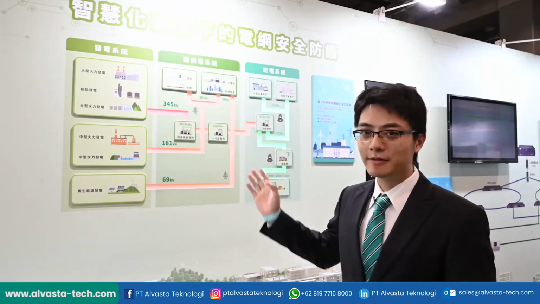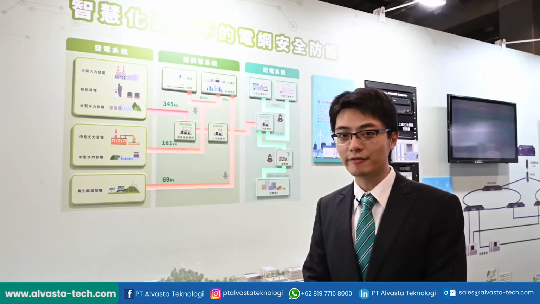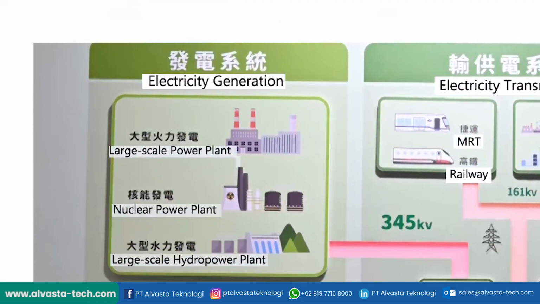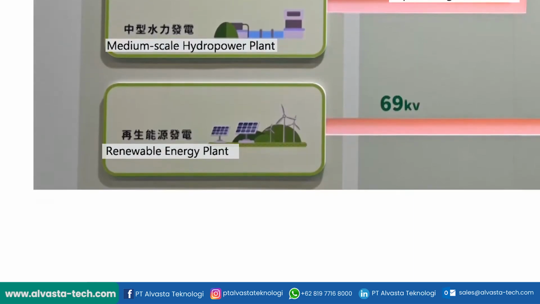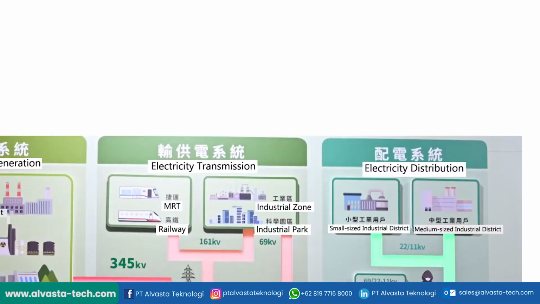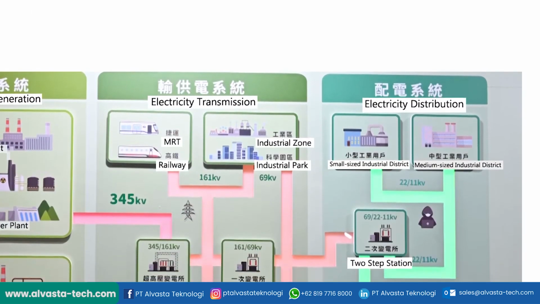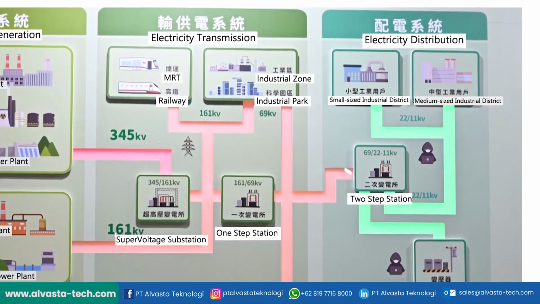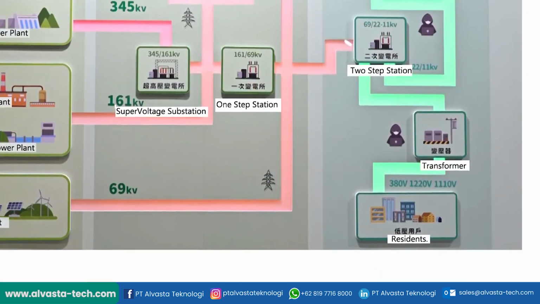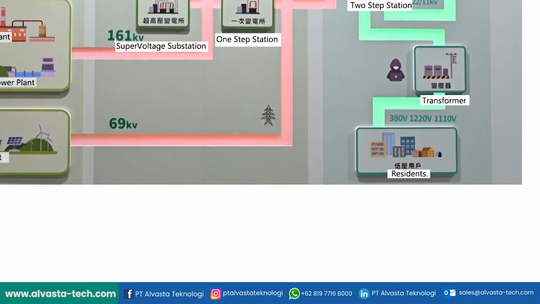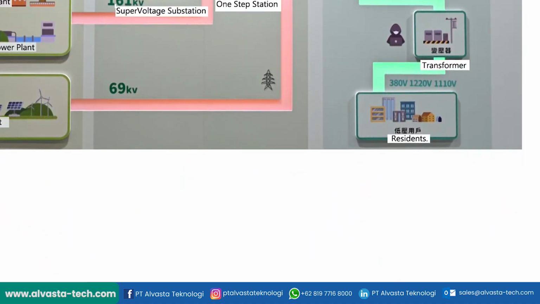The poster behind me is a simplified diagram of the power grid. The electricity we all use is generated from the power plants on the left-hand side, then delivered to consumers through the transmission and distribution networks. The whole grid is made of substations and power lines. The major part where cybersecurity is applied is substation automation systems.